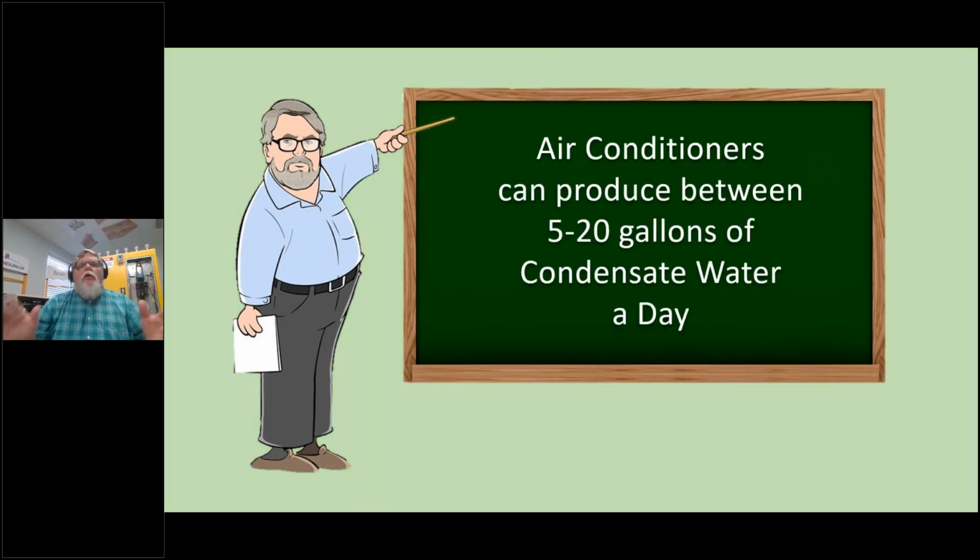Air conditioners, and really we should say heat pumps, because when they're in air conditioning mode, they can produce between 5 and 20 gallons of condensate water a day. The numbers run a little different, but where I live in Virginia Beach, there's really high humidity and 90-degree summers. You'll see the air conditioning condensate drains on the side of the house just pouring water, and when you remove that water, it feels a lot better in the house, but there's a lot of water being removed. If we don't get rid of that water properly, we can end up causing all kinds of damage to the structure. People could get hurt by it and so forth.